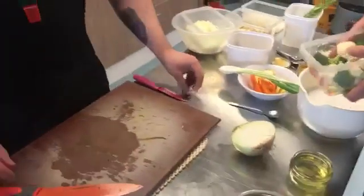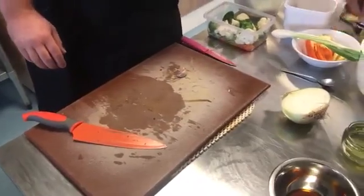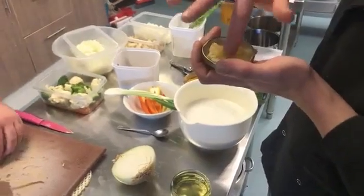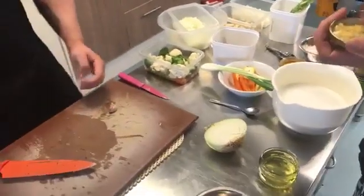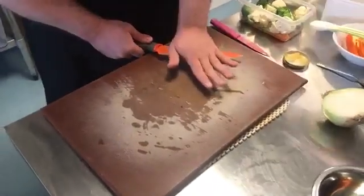Oh, garlic, right. Did you mince the last lot of garlic, David? Yeah, it's there. Right, okay, this is quite good. So this garlic has been minced, not too heavily. That's probably a good thing, because if you make it too small, it'll burn. So Stevie will show you how to do that.